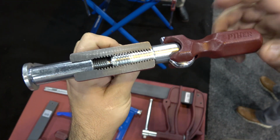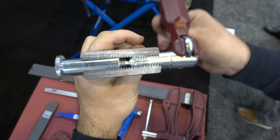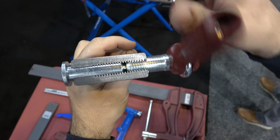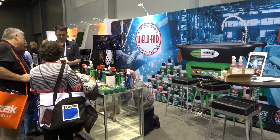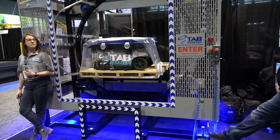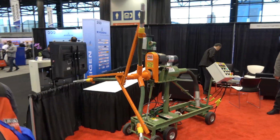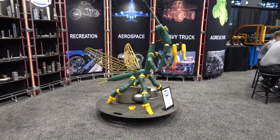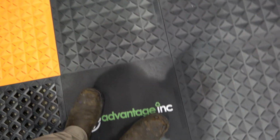Now they have a full line. They got a 6-inch jaw, 5-inch jaw. The big guy here does about 5,000 pounds and they got all the lengths. Love it. After a week, this is amazing.